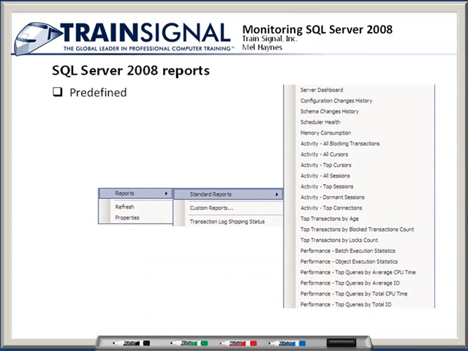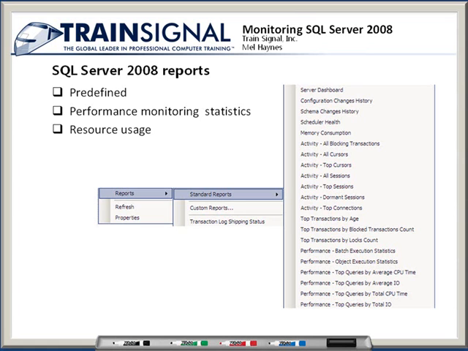Jumping into SQL Server reports. SQL Server 2008 comes with a huge list of predefined built-in reports. If you right-click on any object in the Object Explorer, you'll get a little pop-up menu, of course. Click on Reports, go to Standard Reports, or Custom Reports actually, and you can see either your standard list of reports or go into an interface where you can load up a pre-built custom report that you've built with some reporting tool.